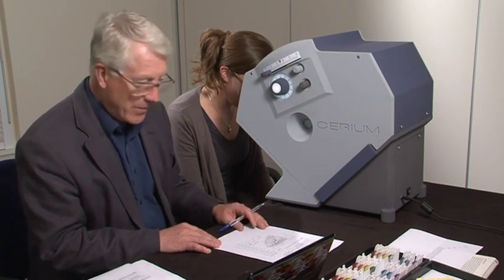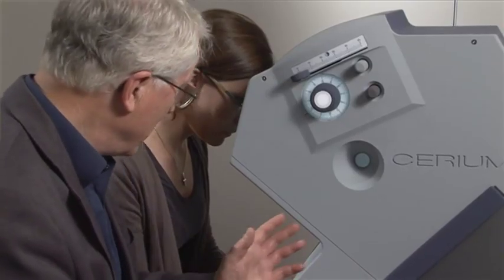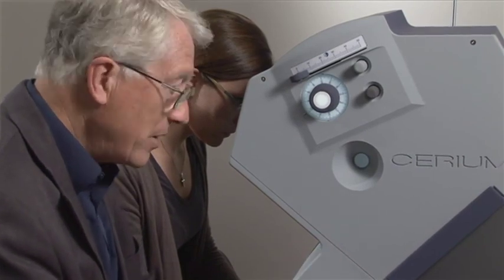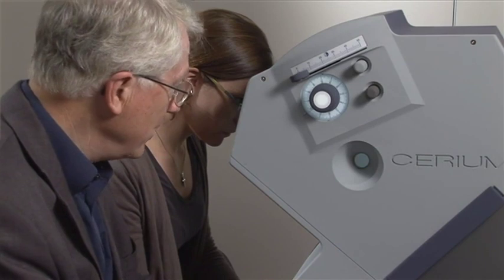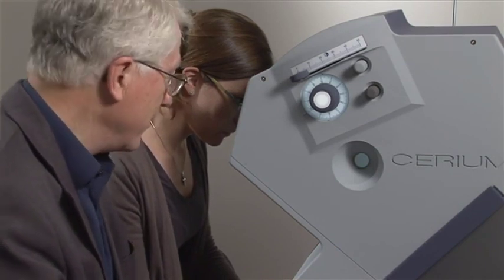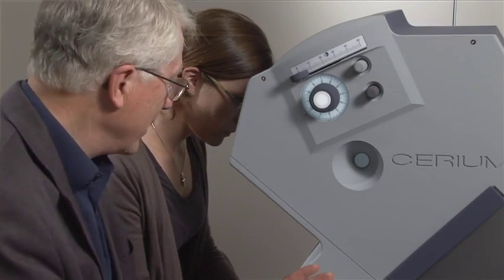Okay, good. Now, what I'm going to do is I'm going to bring coloured light onto the text you can see there, and I want you to judge whether the colour makes the text easier and more comfortable to look at, or makes it less comfortable, or has no effect at all.